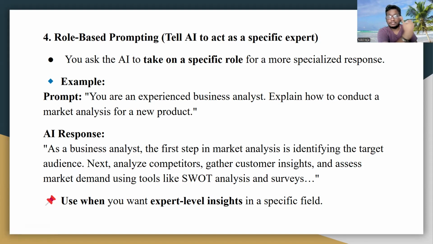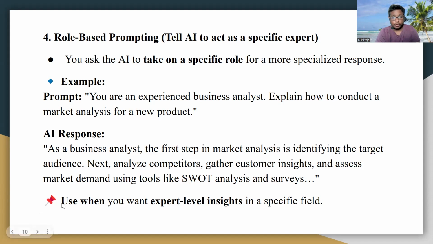It will be acting as that expert, and it will be generating answers for us. So you ask AI to take on a specific role for more specialized responses. As I said before, if we give a role to AI, it will act as that particular role, and it will be giving responses specialized to that role.